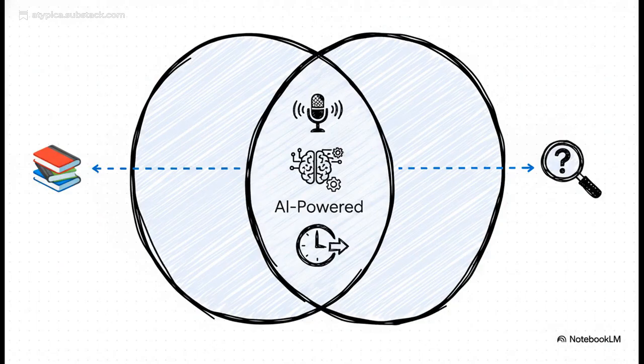And to be fair, I totally get why there's confusion. I mean, you look at them on the surface and they seem almost like twins. They're both powered by AI, they can both help create audio, and they both promise to make your research way, way faster. So yeah, it's really easy to think they're just two companies fighting for the same spot.